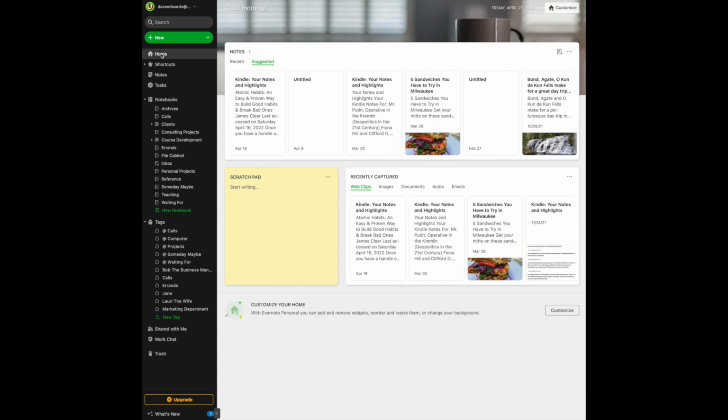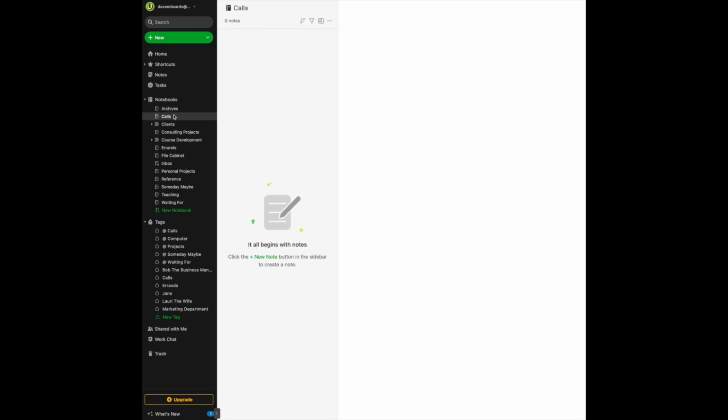Now, the second, and I would say a very popular way of implementing GTD in Evernote, is to create notebooks that parallel the different folders that are called for in the GTD system. So, for example, you would have a calls notebook, and in that notebook, you could make a long list of the calls that you need to make. And of course, they can be made from any phone or really anywhere that you have a phone. So it doesn't require a specific location like at home or at the office.